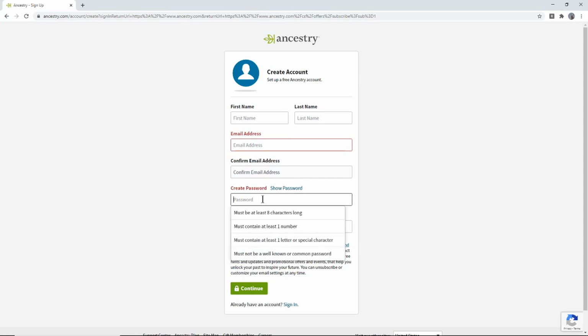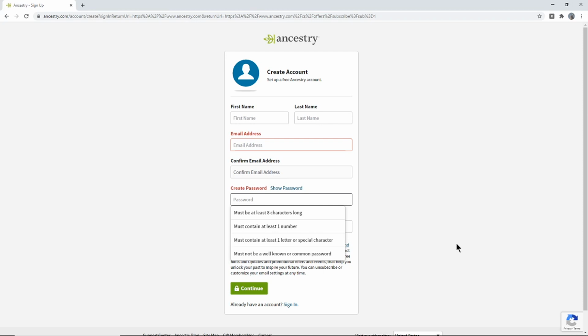And now we get into the create password, and this is the part that everybody can use. It says it must be 8 characters long, contain at least one number, contain at least one letter or special character, and then right here, must not be a well-known or common password. So for those of you out there who had to create this 8-digit password with numbers, and your password's ABCD 1 2 3 4, change your password now. And I know there are some of you listening to this whose password is that, or ABCD EFGH 1. Change that. You've got a common password.